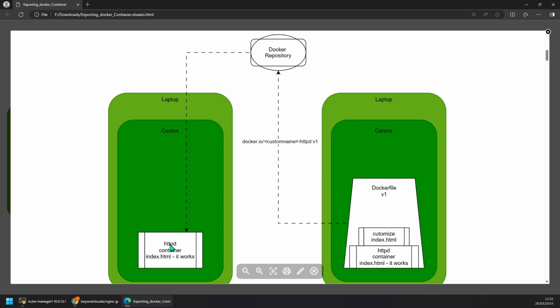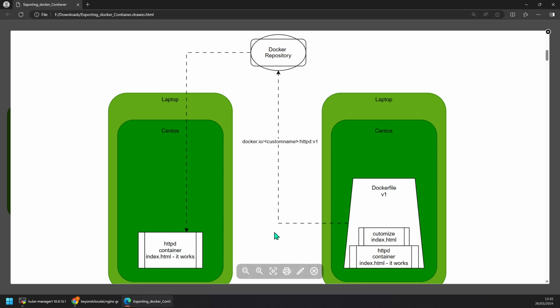And that gets downloaded to your system as part of your Docker installation. If you're pulling down an HTTP container, it's going to have the HTTP container and then the default index.html, which is part of your HTTP container. It works fine; you try to browse it, it works. But every time you download it, you get the same page.